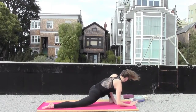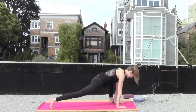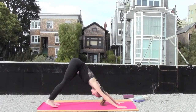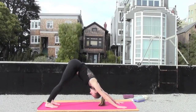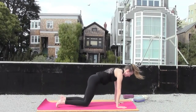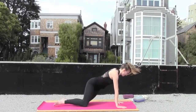Place the palms. Nice. Curl the back toe under. Shift the hips up and back, downward facing dog. You're in down dog, just take a moment to feel your hips. Inhale, place the knees on the mat for table. Just wag the hips from side to side again like we did before.